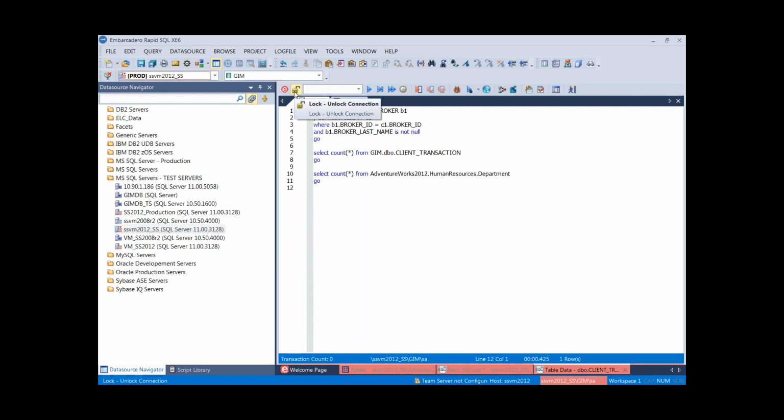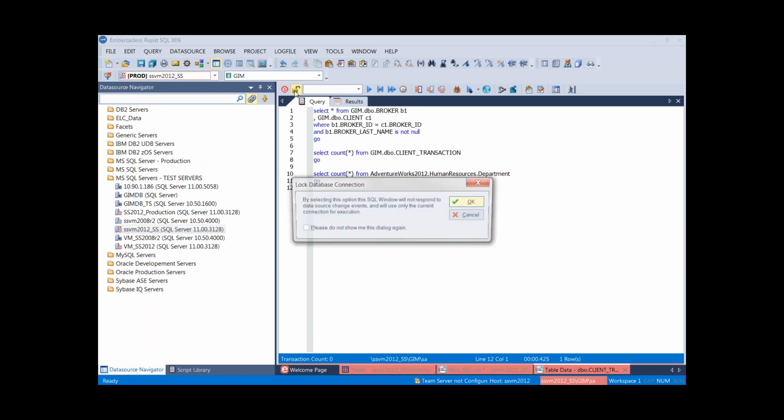The other thing, and this is my bonus tip of the skill sprint, is the lock and unlock connection. So if you ever want to lock the connection to a data source and never risk having this query run against another environment, accidentally truncating the table in test, and the next thing you know, you realize you run it against the production environment. You can stop that by locking the query.